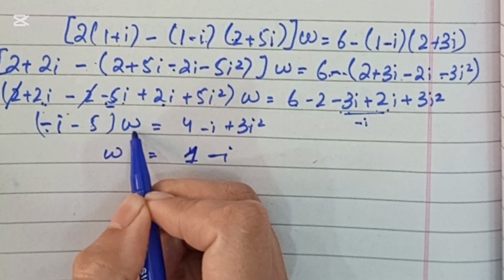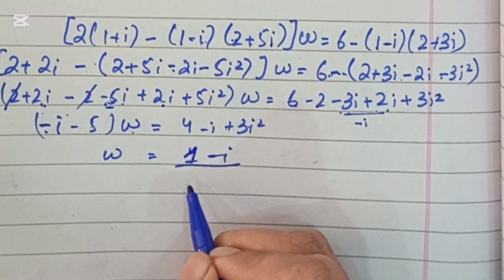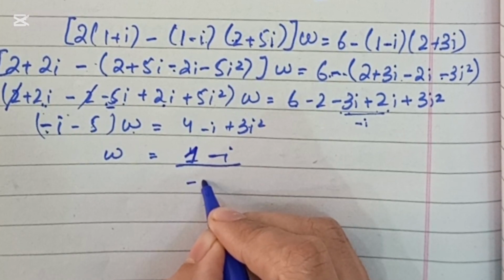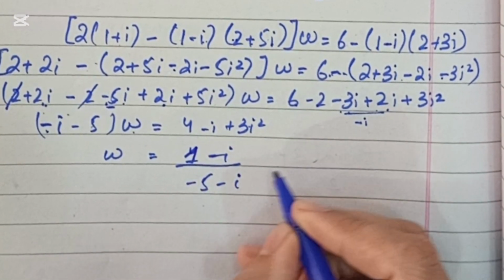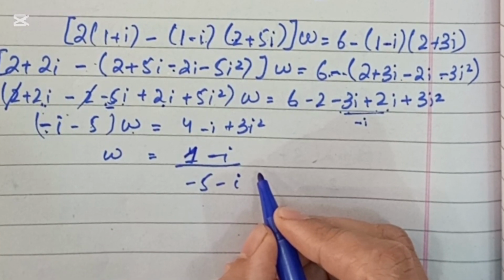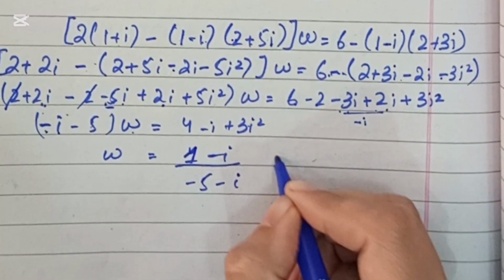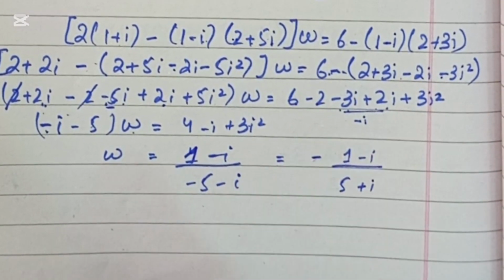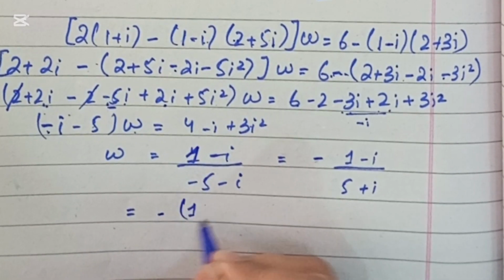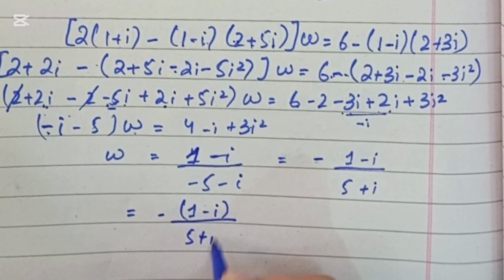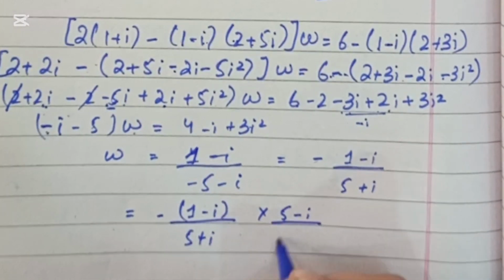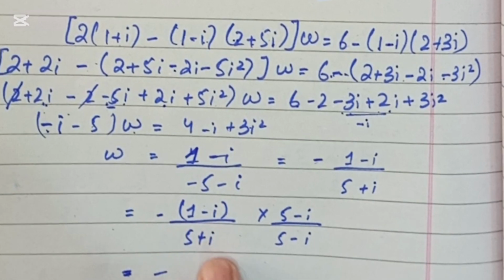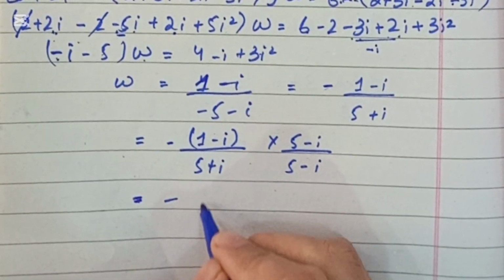This whole is multiplying with this w, so it will come here and it will be turned into divide. It will be divided here. Minus 5 minus iota. Okay, what are we supposed to do now? We are going to take this minus sign common, and here we will be left with 5 plus iota. Now in the next step, we are going to multiply and divide with 5 minus iota in order to resolve this, because we don't want any iota in the denominator, so that's why.